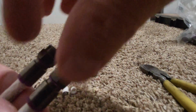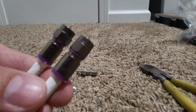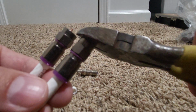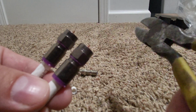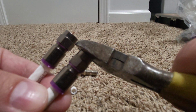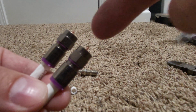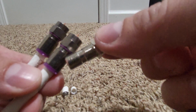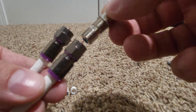So these are meant to not allow any type of frequencies to come in and bleed through, whatever the case may be. Like I said, if the stinger's too long, when you're first trying this out, you can cut back the stinger. What I like to do is just take your side cuts, just sit it right on top of the fitting right there, and then just snap, okay? But I like to leave my stingers a little bit long, a little bit past that, especially since I have a longer barrel. This is an elongated barrel to actually go into.